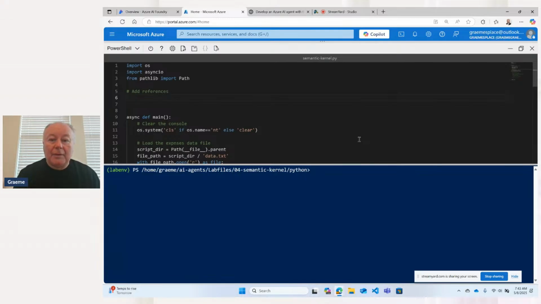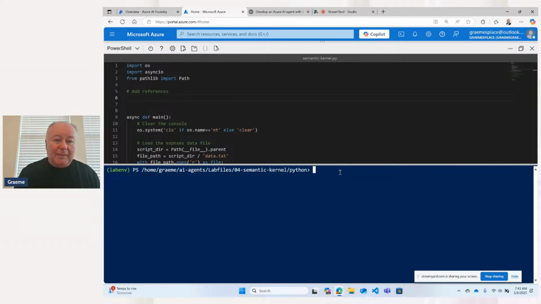So the scenario is this. The scenario is, imagine that you are working for a large organization. You periodically need to submit expense claims. So during the month, you gather all your expense data, and you maybe have that in a spreadsheet or a file or something. And you want an agent to go and take that data and do whatever needs to be done in order to claim that expense claim. So that's the scenario. Let's look at what we've got here.